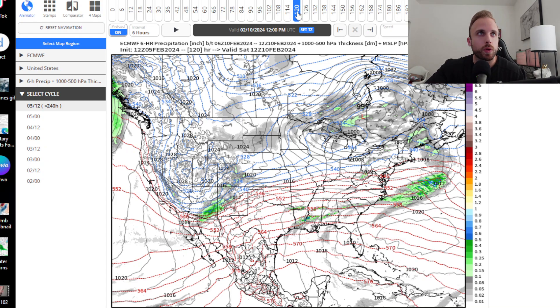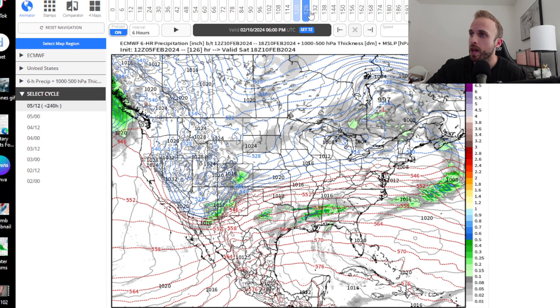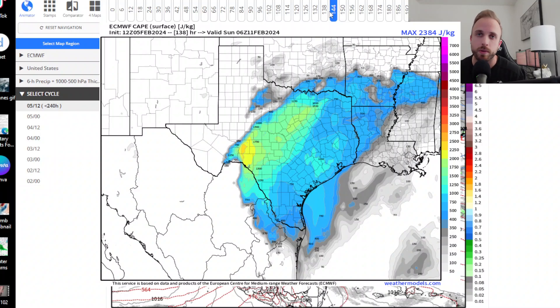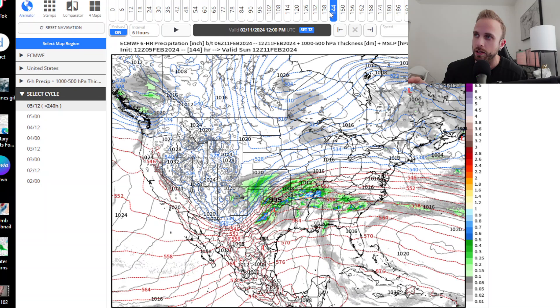So as you can see here, we're on the 12Z Euro. This is 120 hours out — 12Z on Saturday, this upcoming weekend, February 10th. If I scroll through time, we are still anticipating cyclogenesis over central and eastern Texas, just south of Oklahoma. You can see that the Euro at 12Z is actually identifying a 995 millibar low. Looking at the CAPE and buoyancy values out here, if I were SPC, I'd give this an extra 24 to 48 hours to marinate, see if this trends, and then I would go slapping 15, if not 30% on my charts because CAPE is off the charts.